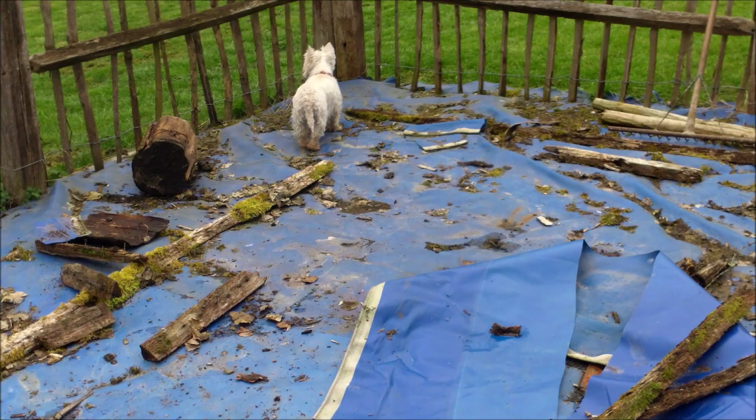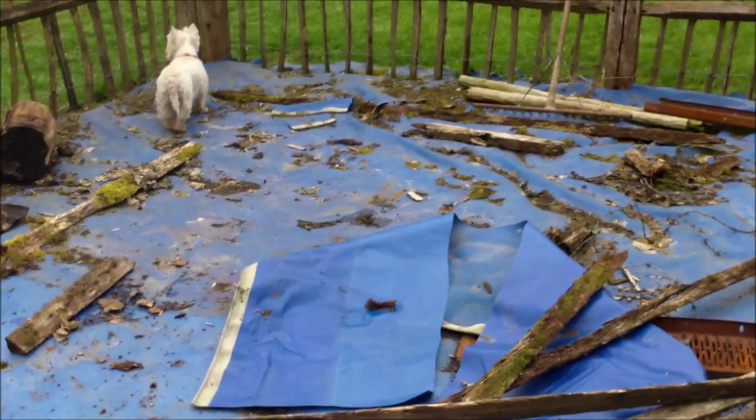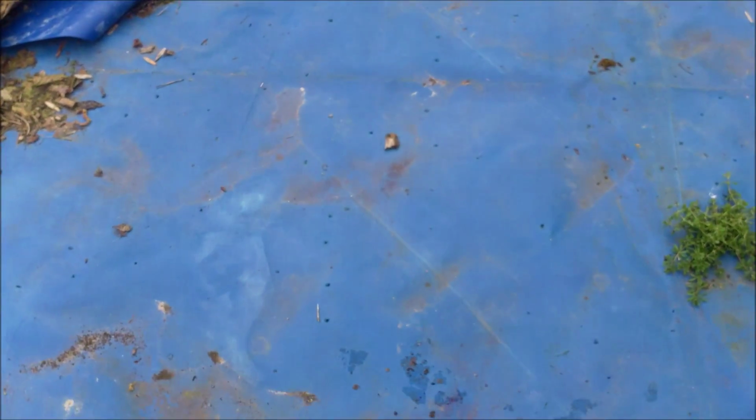So that became a really handy way of smothering the weeds. Now, because it's not porous, after some time I did punch some holes in it because I was concerned about the ground underneath drying out too much. So I just literally went over it with a fork and bashed the holes.